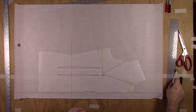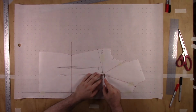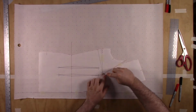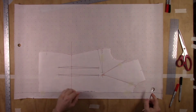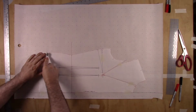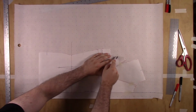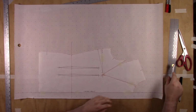Okay, there we go. We can also transfer on here our new apex. So let's just go ahead and tee off where that is. If you have an awl, you can also just make a point. Okay, there's my new apex. I'm also just going to mark these notches while I'm here to make it easier. So the one 2 inches above my hem, the directional notch at armhole, and then the one I have on my shoulder line.